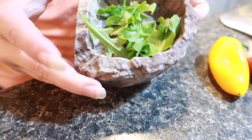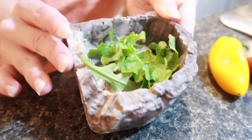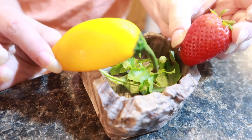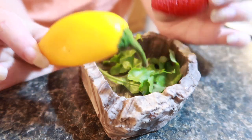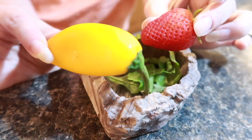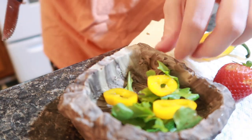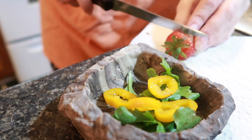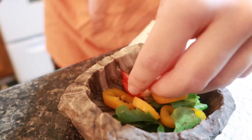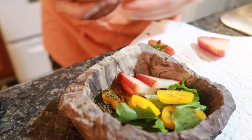Here is the hermit crabs' new corner dish by Flukers - this is their new food bowl, and I love it. We're going to give them some food - some greens, and we're also going to chop up some bell pepper and a small strawberry. They really love fruit and veggies and it's really good for them. Fresh food is always important for your hermit crab - don't just provide store-bought foods. I love to give my hermit crabs a really big variety. Yellow bell pepper and a red strawberry - I know they're going to love this. I'm also going to give them some store-bought food to provide lots of options.